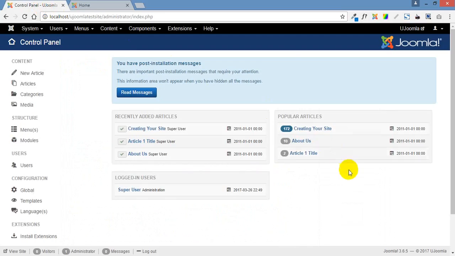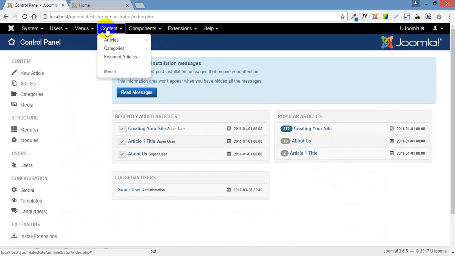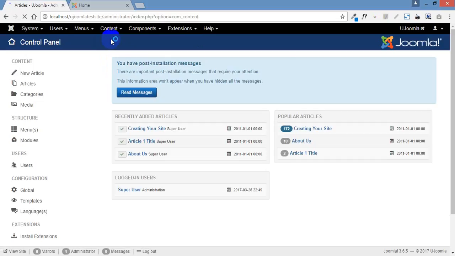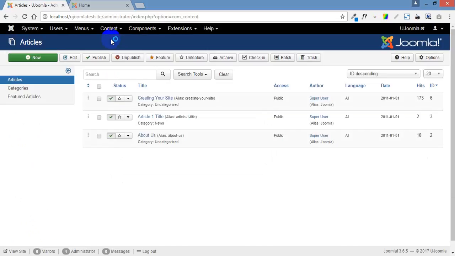So what we need to do is from the admin panel, okay, we need to, well, I'll tell you what, let's just have a little look at what we've got to begin with, so then you've got a better idea of how things are going to look once you've changed them. So if we open up an article, there we are, these are the ones that are installed by Joomla as default. If we open up just this article here, there's not much inside it, but we only want to have a look at the editor for now.